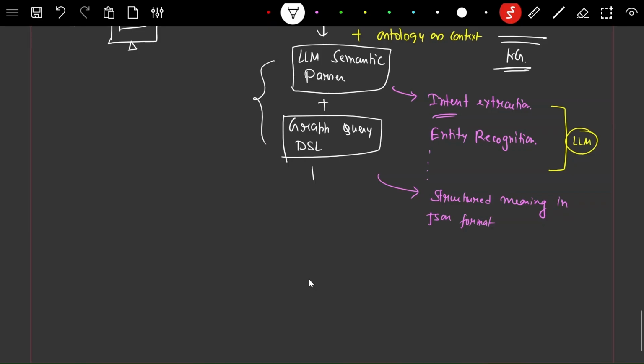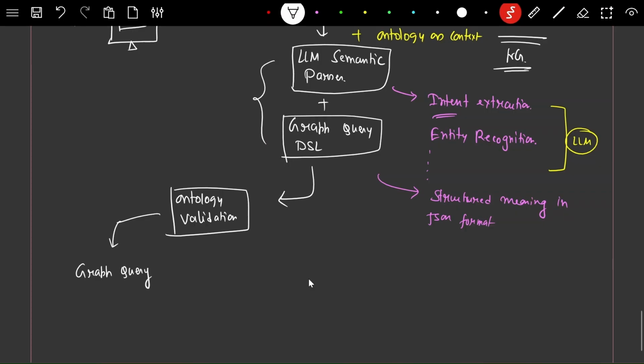The next step is the ontology validation. In the ontology validation, we validate the entities, we validate the relationships, we validate the properties. That we do in the ontology validation step. The next step is the graph query planner stage.